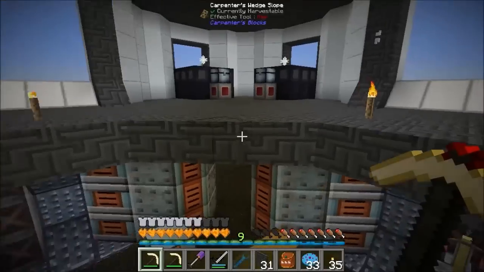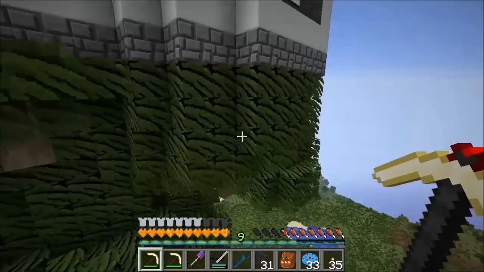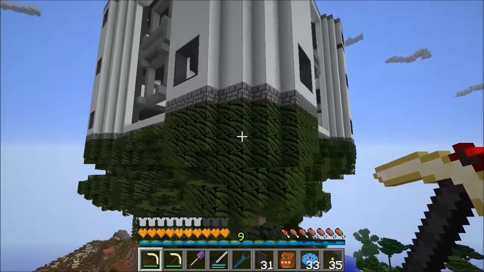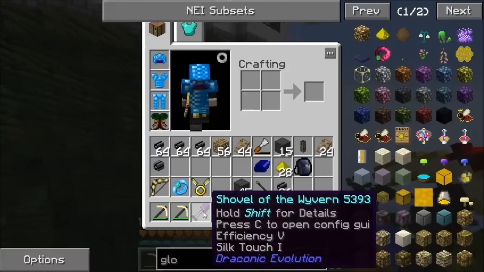And then I realised that I could actually do one under these corner ones as well. So if I look at it from the outside, I have built a little 3-high area under each one of them, and I've still touched all the leaves out using my shovel there.